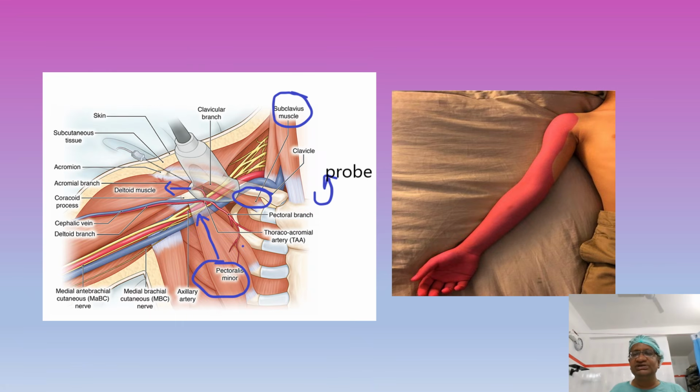This is the place we know. This is the intercostobrachial nerve space, which is T2, so we cannot block this. Now we can see this is the clavicle and pectoralis minor, clavicular branch. The space is here. This is one of the blocks where we go below the clavicle, under the clavicle. It is not a supraclavicular block. It is a type of infraclavicular block.